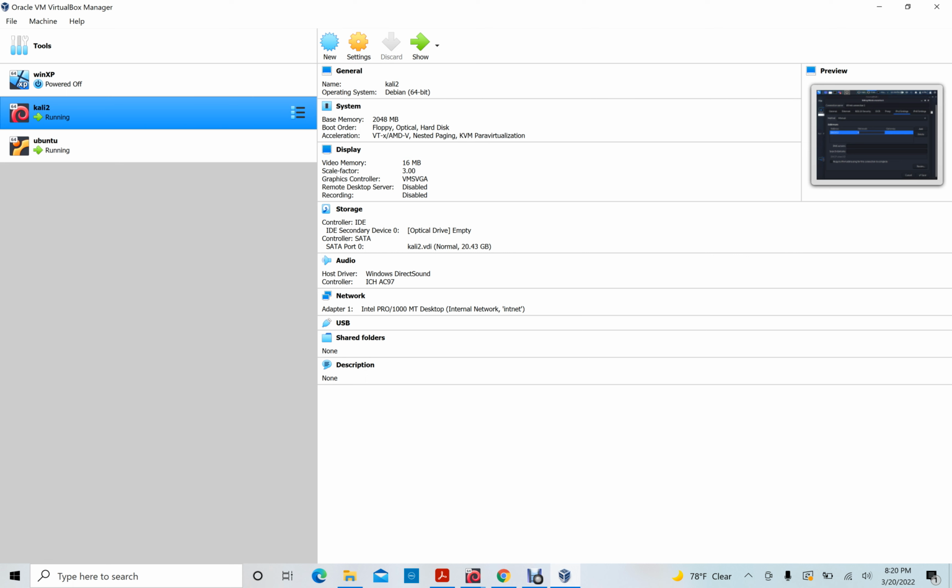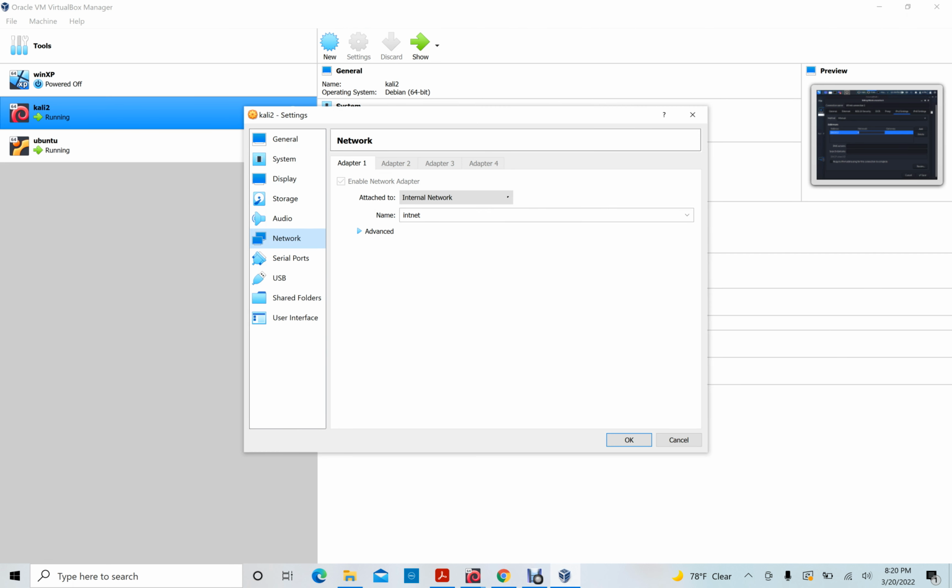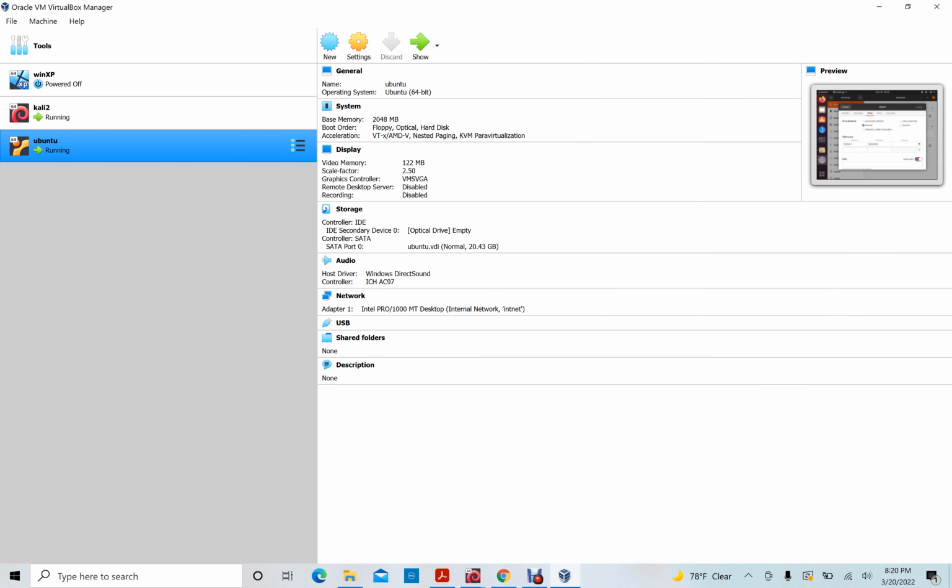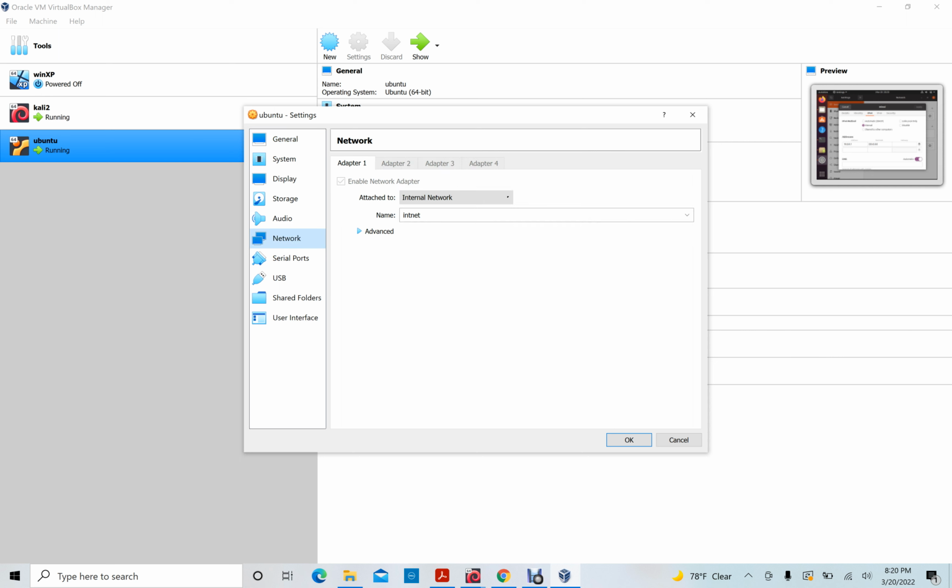Be sure that Kali has the network here, an internal network adapter, by going to settings, network, and you choose to attach it to the internal network having this name. This name can be anything, but it should be the same name as on the Ubuntu machine. Okay, the same network name. We choose the default name, which is AntNet. And also Ubuntu, let's see the configuration of Ubuntu. It's attached to the internal network and the name is AntNet.